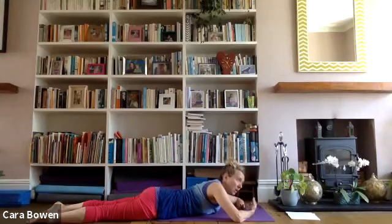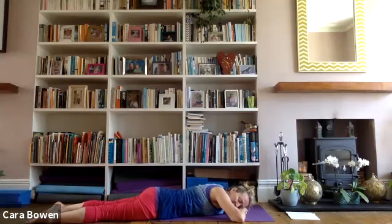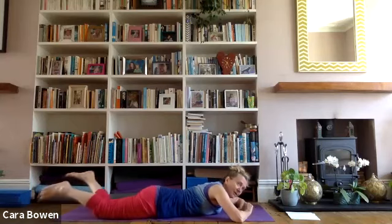And really that focus on the back of your body, the back of your rib cage, because when we're lying on our belly, we breathe more into our back lungs where we actually have more lung capacity. That's one or two more cycles of breath. Really just seeing if you can feel the back of your rib cage responding to your breathing. That feeling of the inhalation widening your back ribs.